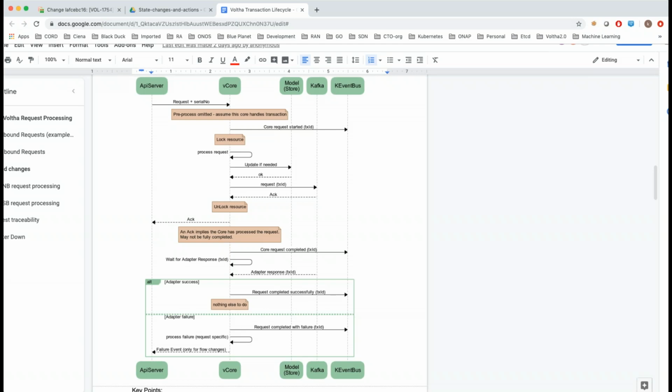The other difference here is that ACK, I guess the first ACK, is a reflection of guaranteed delivery in Kafka, right? This is Kafka itself ACKing rather than any library or any API, correct? Exactly, yes. Today we already have this ACK for Kafka, except we wait for the other ACK from the adapters.